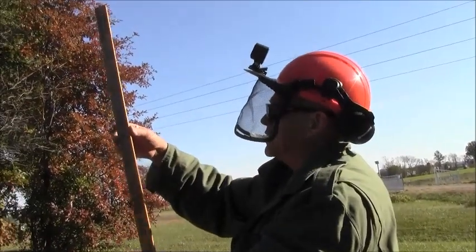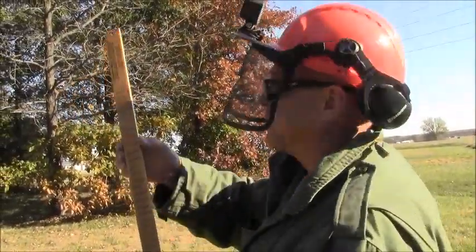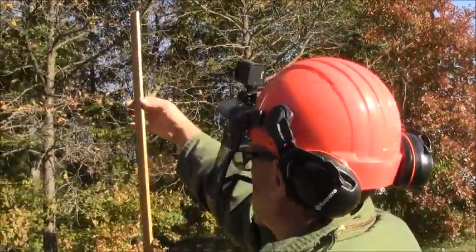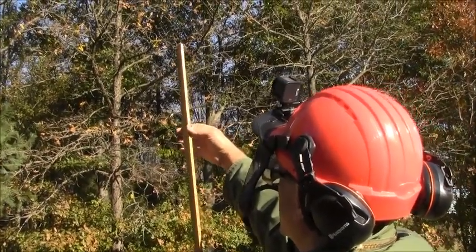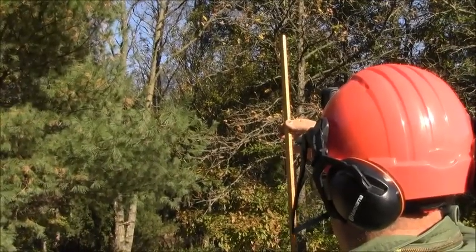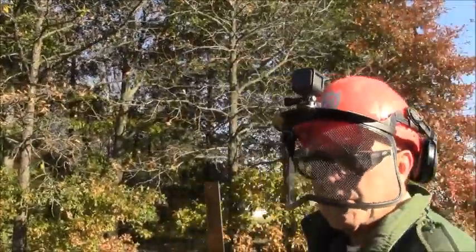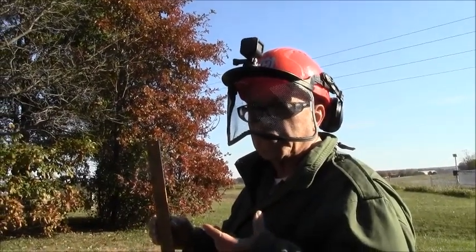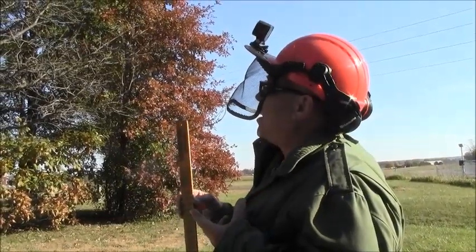Now we're going to look at our back lean. So let's just say 8 feet max on back lean is what we can handle. And I'm going to use my stick here for a plumb bob, center it up on the tree, and I come down and I've got about 2 feet off center. I've got to move that tree about 2 feet to bring it up to balance. So that's easily done. We've got plenty of leverage to move that tree. It's only about 2 feet, and I figure about 8 feet would be the ultimate max on that.